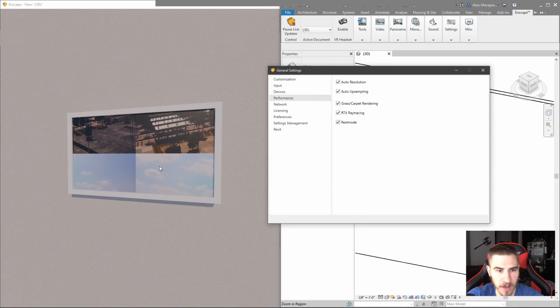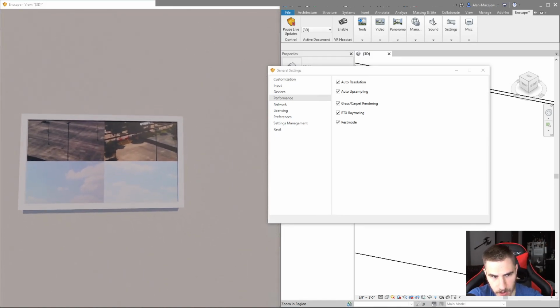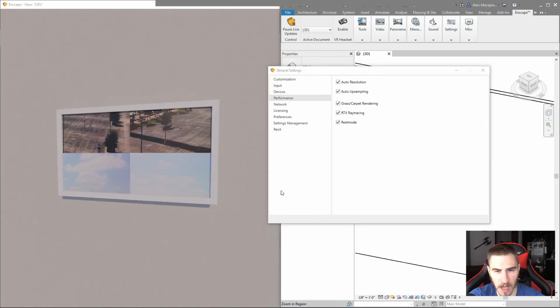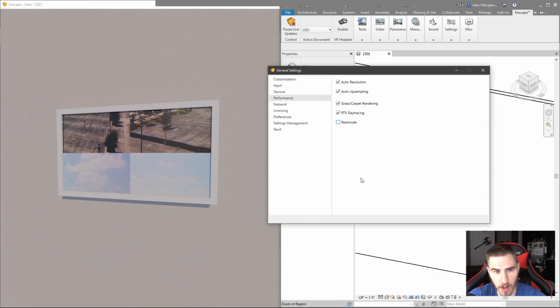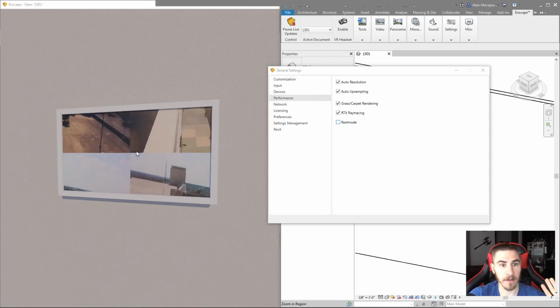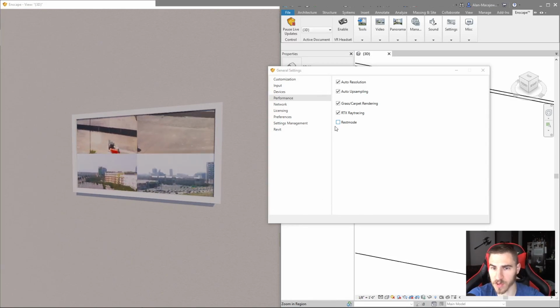Okay, I mean, you can see over here that my video, which is not scaled correctly, is actually not playing. And that's because I'm not in Enscape. When I click Enscape, I'm still not seeing the video. And so I have to actually move the camera around slowly or move my location to see that this video is still playing. That seems kind of silly because I just want the video to play. Maybe I'm not moving. So that's what this rest mode is. As soon as I turn rest mode off, and go into Enscape, I could see that I'm not moving around and the video is playing. Of course, I can move around and the video will still play, but that's really nice, really simple.